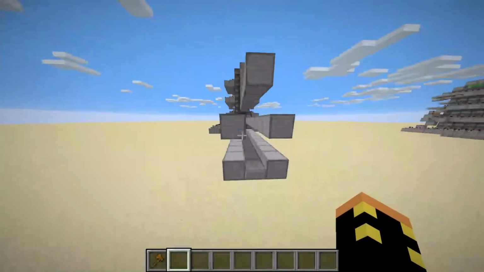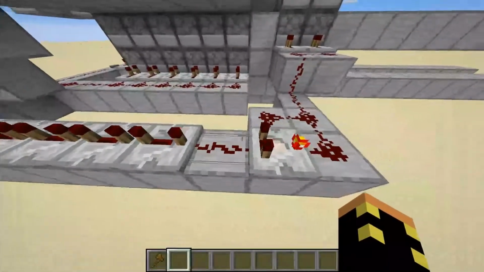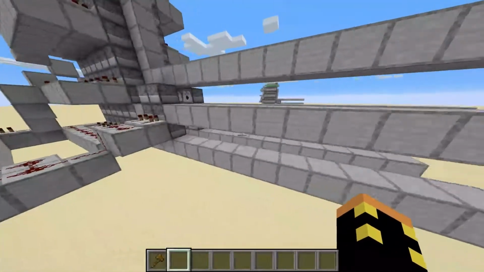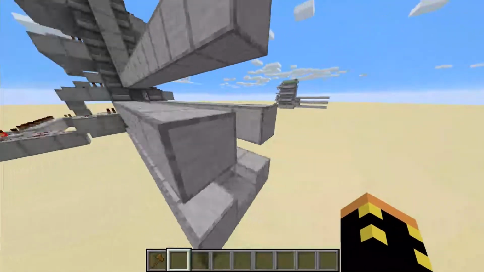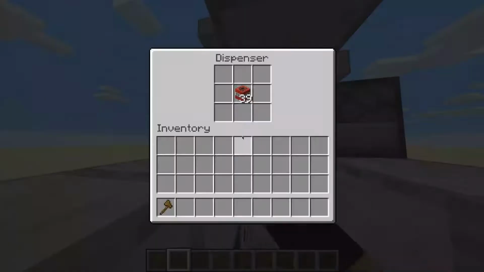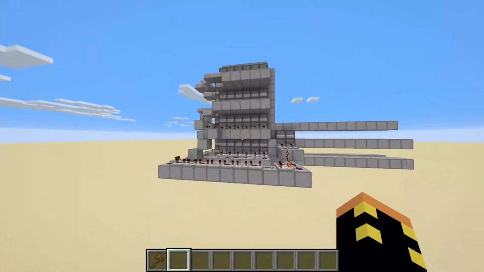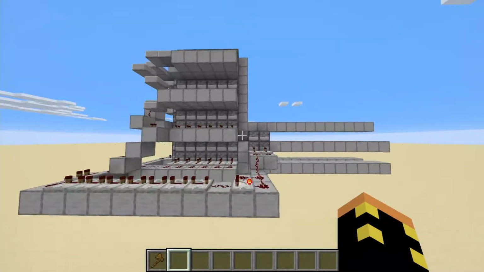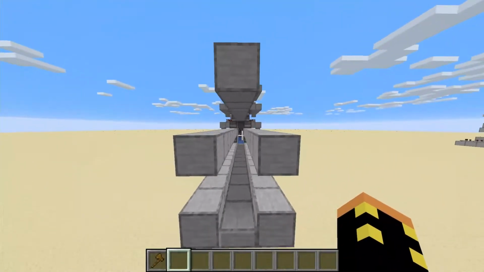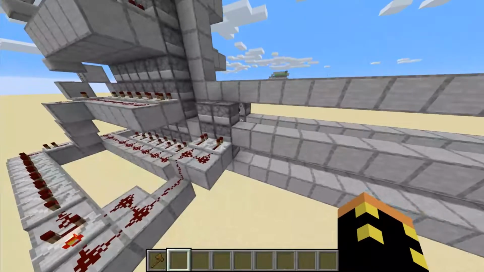So this smaller set of dispensers right here, there's a long delay before it starts, and it goes into this redstone clock, and the redstone clock feeds into these dispensers, which dump TNT. Pretty sure it's like 5 TNT every button click. And then the back row of TNT ignites, and then this is shot forward. I'll fire the cannon and show you the distance. After a few seconds, it blows up.